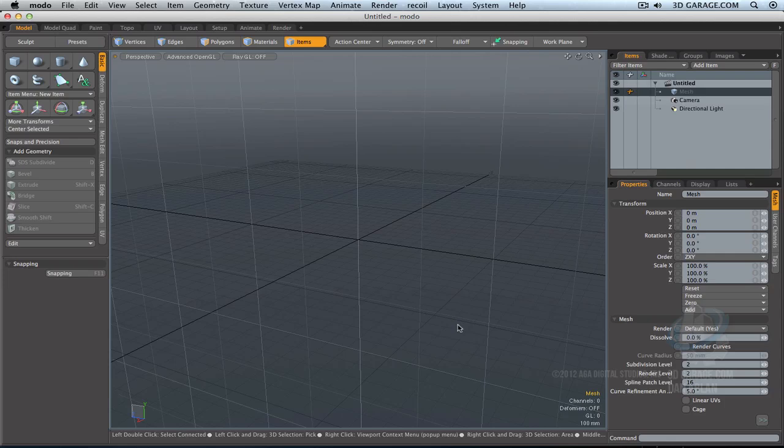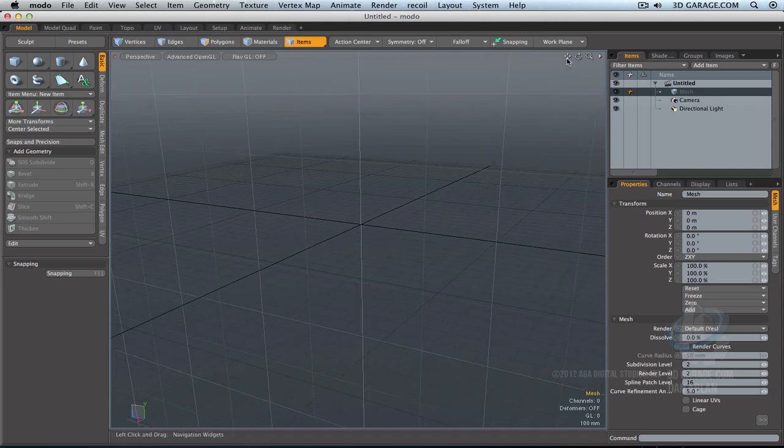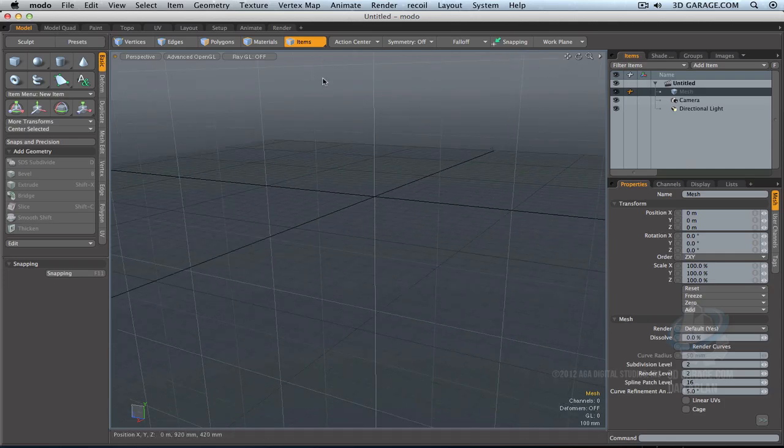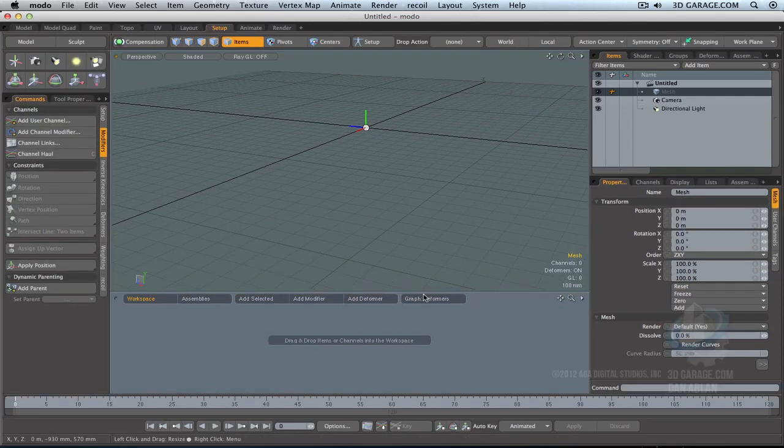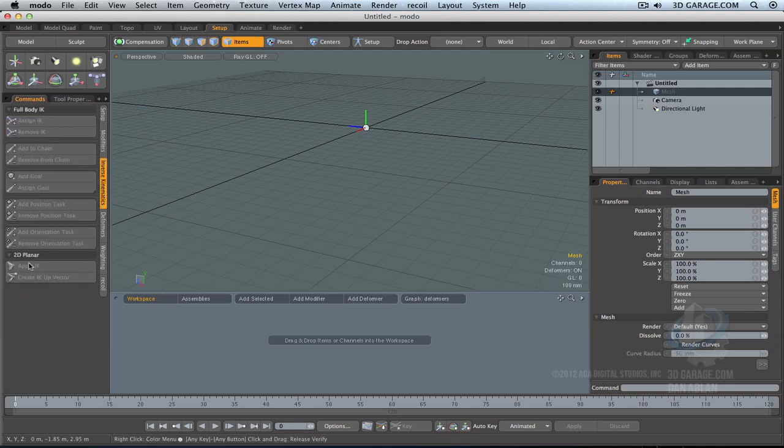And of course, over time, Maya has come out, and Cinema 4D, and all these other programs that also do character animation. But Modo took their time, and the guys at Luxology introduced this new rigging system. It first started a couple of versions ago with just a very simple 2D IK, an inverse kinematics chain right down here, planar IK. It was okay for robotic arms and things, and you could parent them together and do some things. We've done training on that. But now they have a full body IK system in.